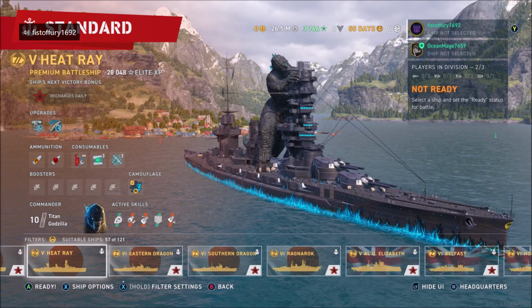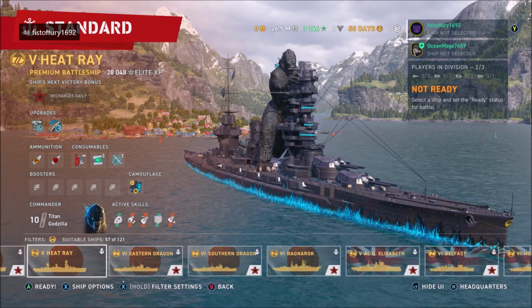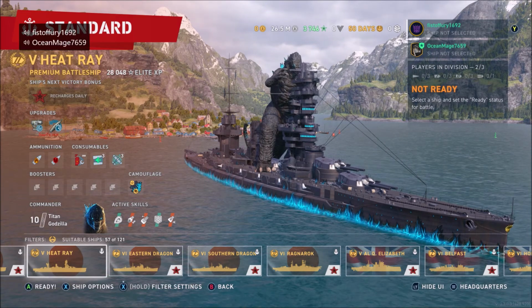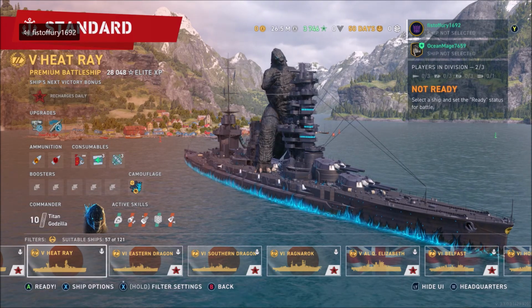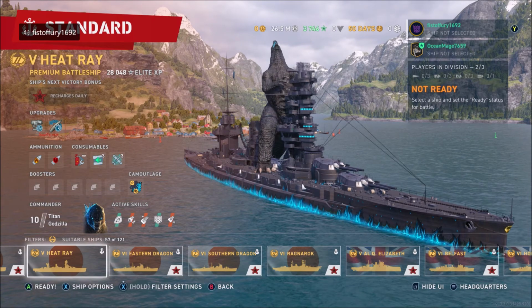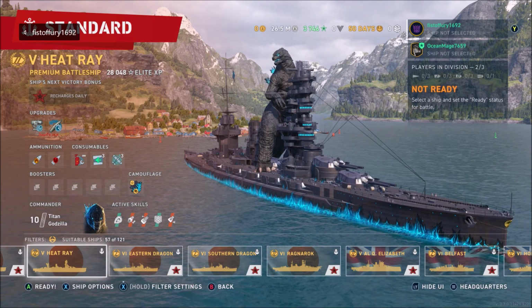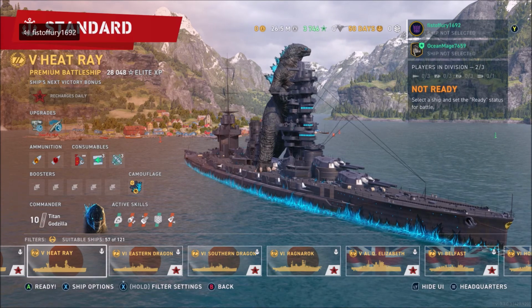Think about this. It's a tier 5 Fuso. If you're not like me and you don't like the Fuso, where you have to stay in the back sniping, relying on teams, running away like a coward if there's too many boats on you and you have to make sure you survive, you're not going to like this boat. You're not going to like the price.